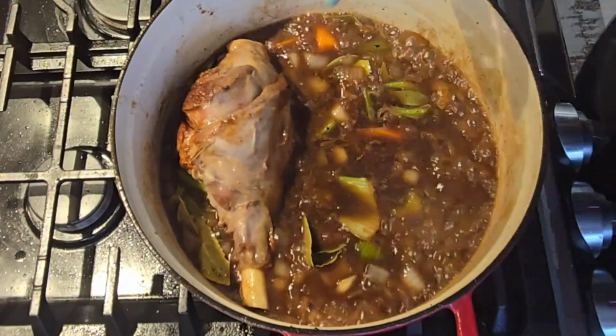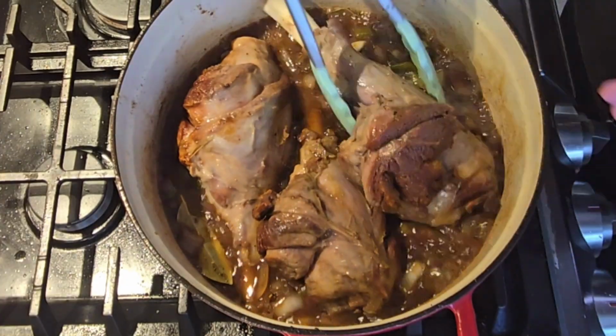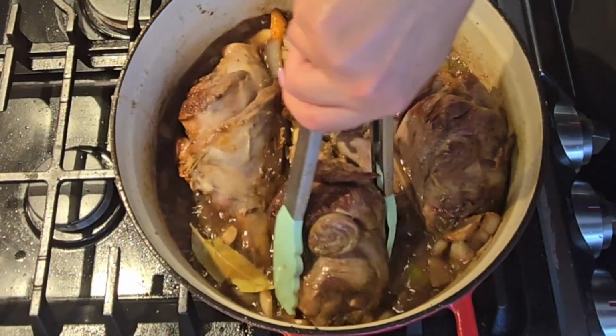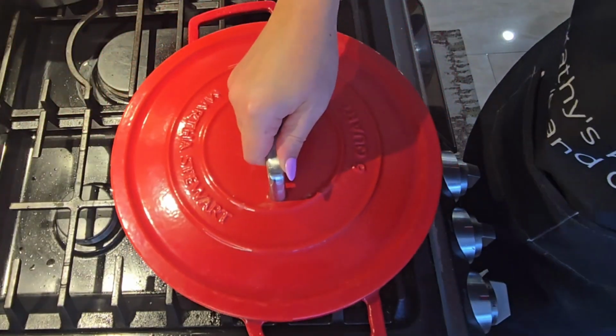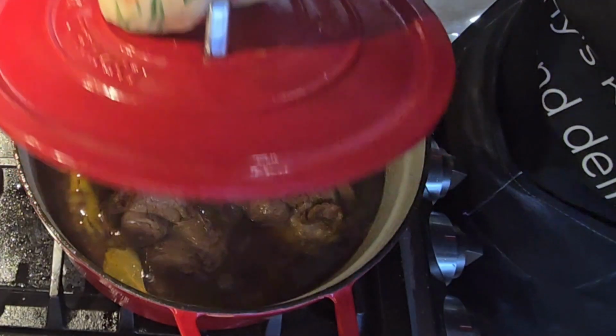In a couple of minutes, you can return the meat into the pot. Add a little bit of boiling water to almost cover the meat. Close the pot and leave it to cook for 2 hours on a low heat.